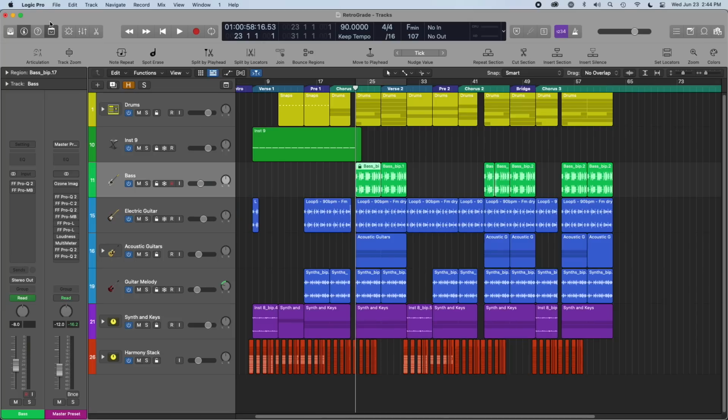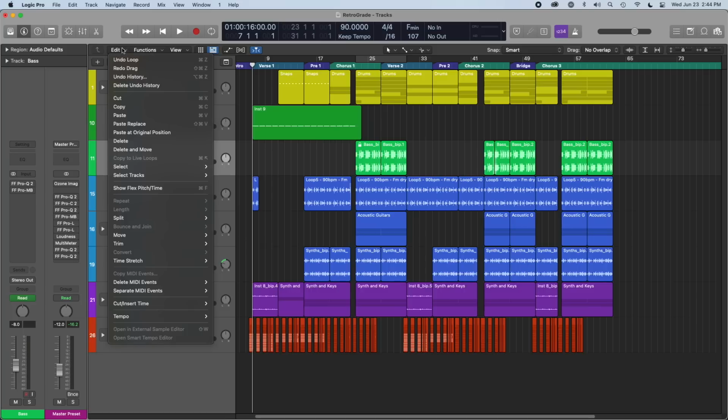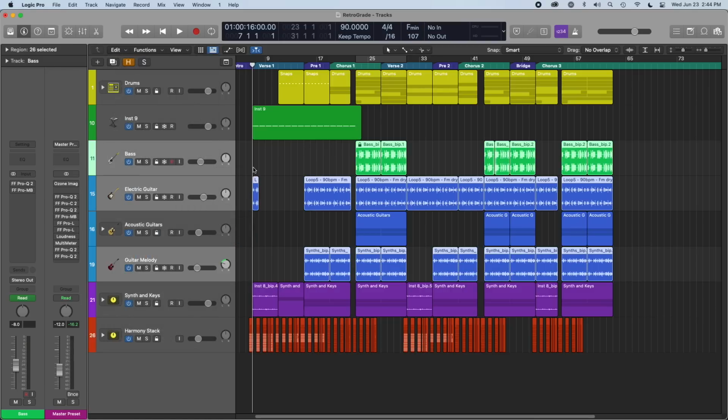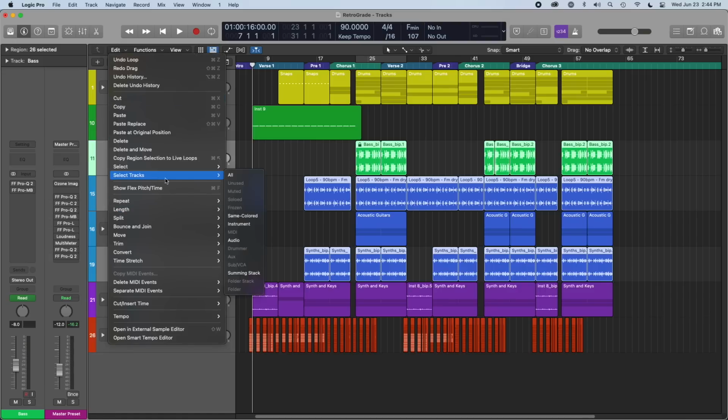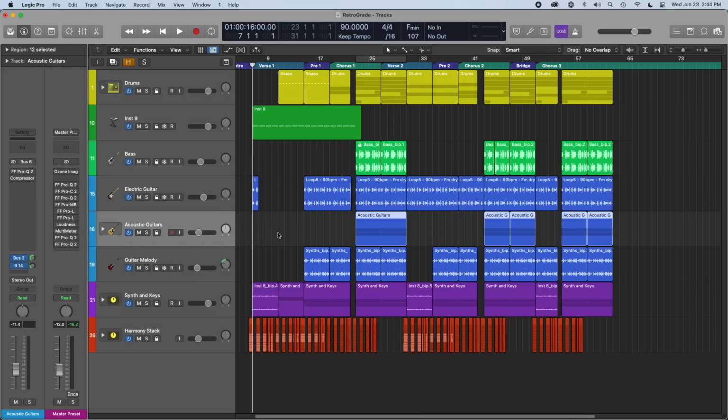So let's move on to tip number 11, which is selecting all tracks. And I'm not talking about Command A. What I'm talking about is under Edit here, you can go select tracks, sorry. And here's where you can have an option to select tracks that are categorized, I guess, by what they are. So you can select all audio tracks, and that's all the audio tracks you have in your session. You can select tracks by color. And this is how I use this in context. So I really try to follow some type of color scheme with my instrumentation.